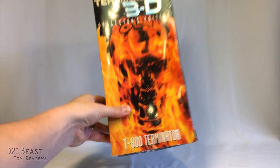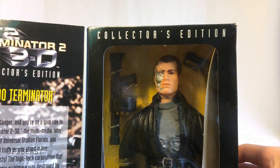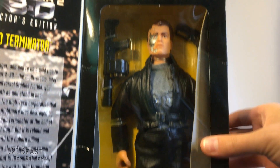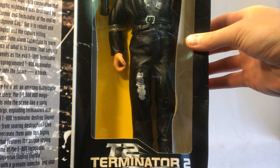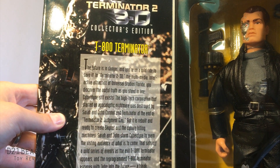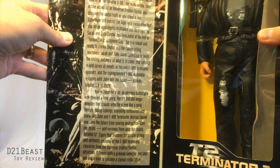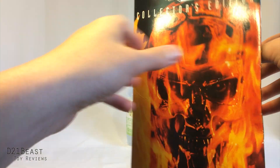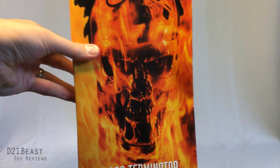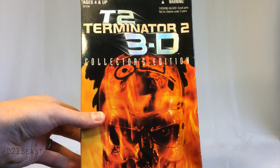Let me go ahead and open up the front of it as well — I'm not even showcasing the best part. There is the Terminator doll inside. As you can see, it comes with two accessories. It's got some real fabric clothing there, and it's got some nice battle damage showing through, and then we have a description of the Terminator 3D experience on the side. As far as I understand it, this was only available at Universal Studios, and it even has the sticker there at the bottom, so a pretty cool collector's item.